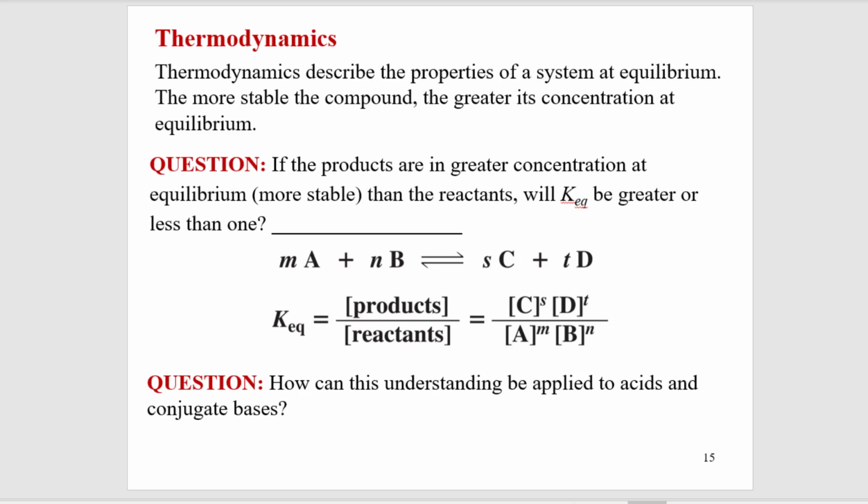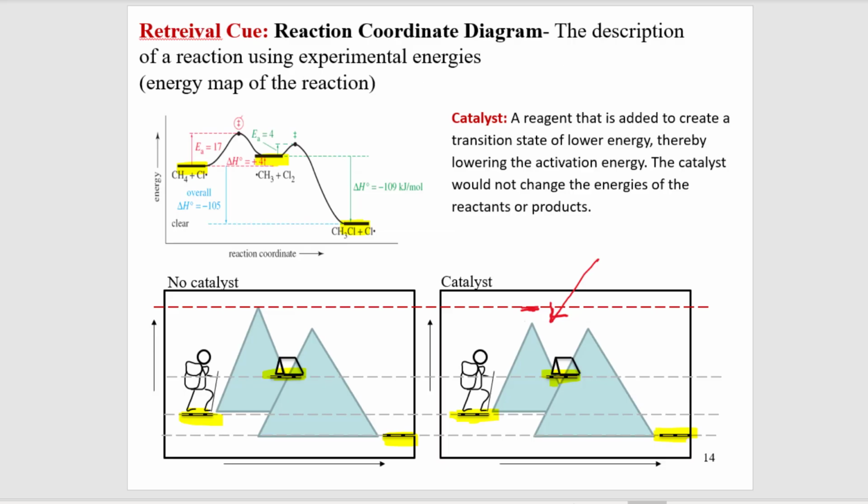Okay, a little bit more on thermodynamics. Now that we have mapped out what is kind of packed into the energy diagram, we have to understand how to read the levels. What does it mean when you start higher in energy and end lower in energy? Or start high in energy and go even higher in energy to an intermediate? What does all of that mean? Okay, what about the lines? How do we draw these lines of the transition states, and what does that all mean?